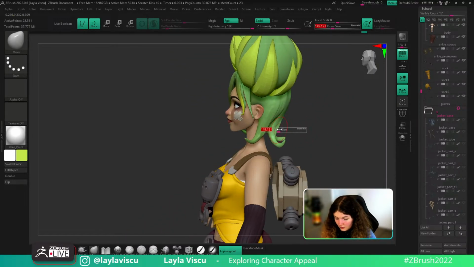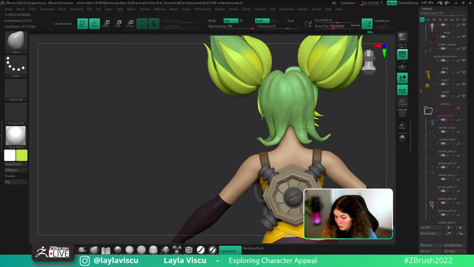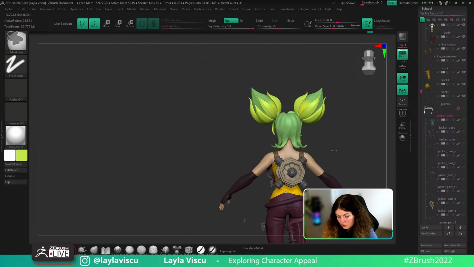So it's starting to get there, but we need more hair strands.